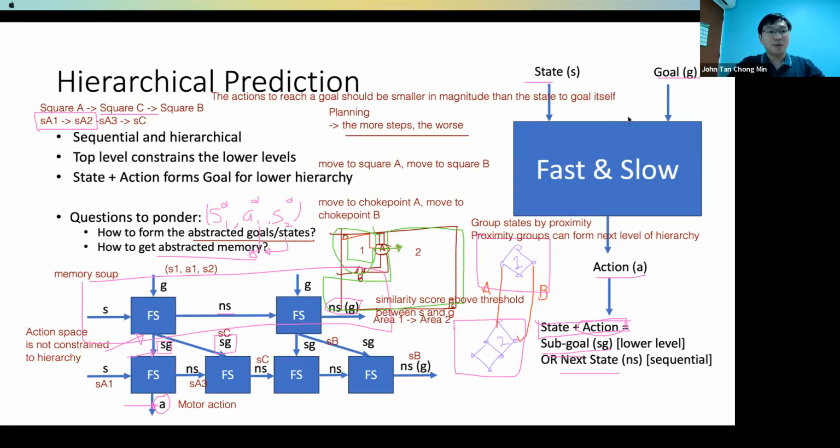Of course, this assumption might be false if, let's say, you have a state here and your goal is here, and you actually need to reach here first, then you go to your goal. I'm still thinking about it, but we should limit the action space that we search for a current state to a goal. If not, what might happen is that we might go in loops. This part I'm still thinking about, but I do think the action space is flexible. It can be macro action or micro action.